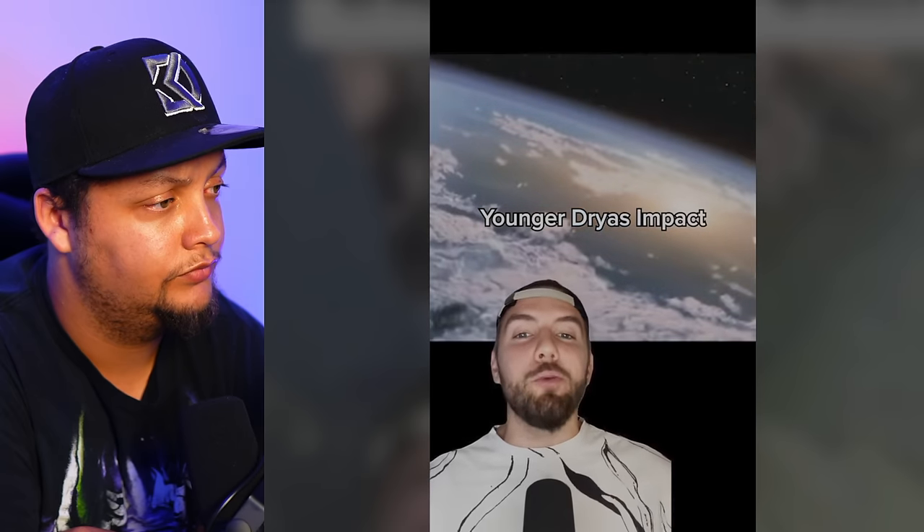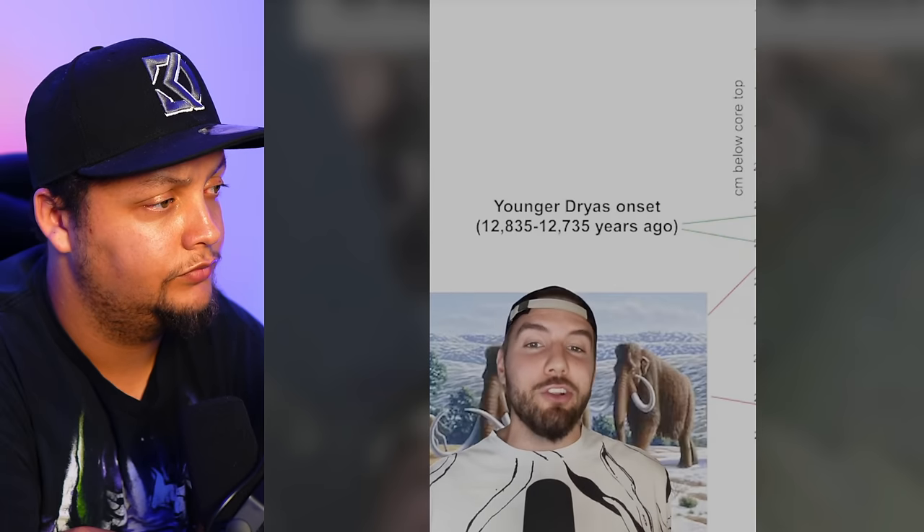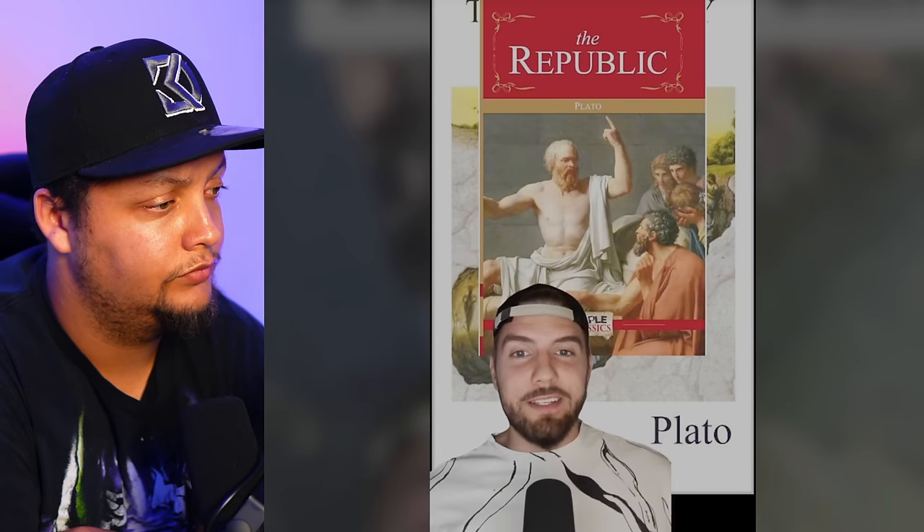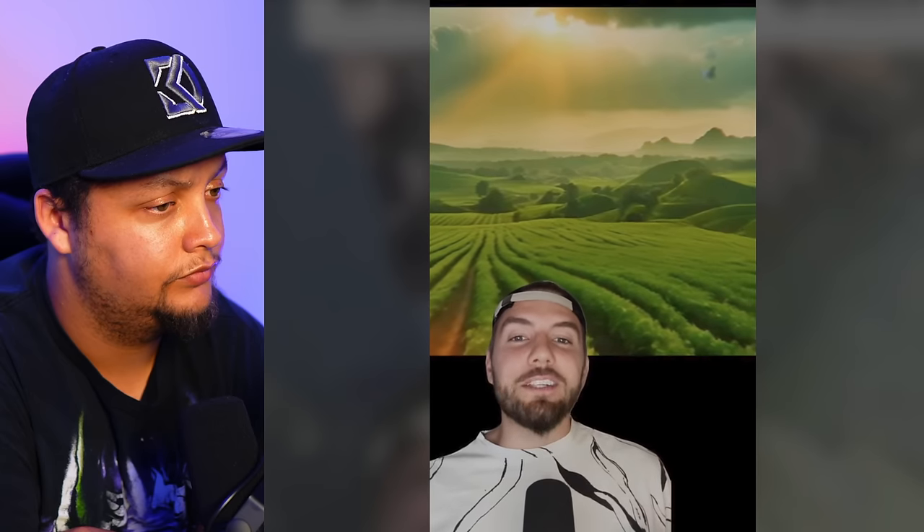The Younger Dryas impact is a hypothesized event that resulted in global cataclysms that flooded the world, scientifically backed by geological core samples. Atlantis was around much longer than that — 9,600 BC is just when it got wiped out. It's here where Plato described how it looked in great detail, which many claim is just a myth or fiction. Plato did write many presumably fictitious dialogues — like the allegory of the cave — but he made it obvious when stories were just hypothetical or moralistic ideas. In Critias, he describes Atlantis with super accurate details and dates that had little connection to his overall message.